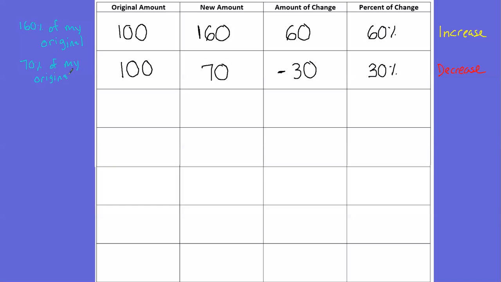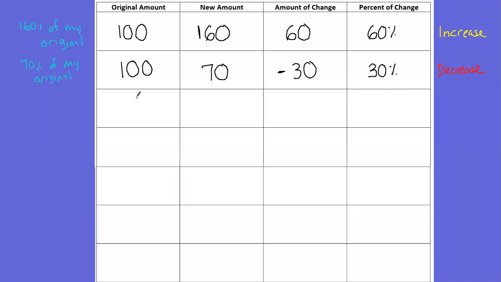So there's two different percents here, and this is something that you're going to have to be very careful with as we work through this section, because I've had a lot of students in the past get confused between these two ideas. Idea number one being that I lost 30%. It was a 30% decrease. Idea number two being that after I lost that 30%, I now have 70% of what I started with.